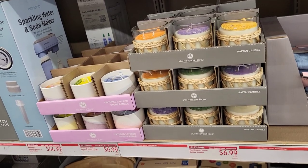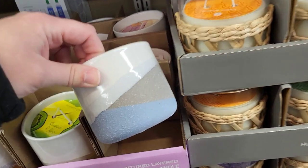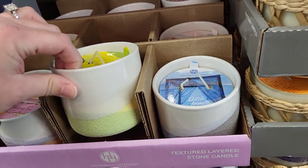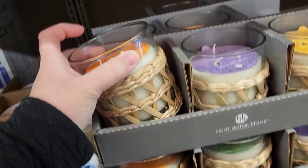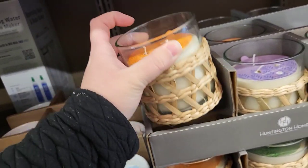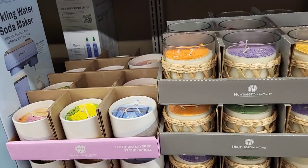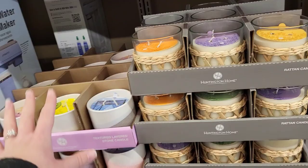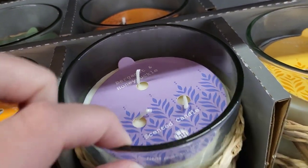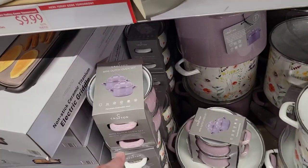I found a bunch of little candles — they're $6.99 no matter whether you get the little stone ones. These are actually really nice; they have the textured design on them and different styles you can pick up. I smelled a bunch of them off camera because I didn't want y'all sitting here while I was sniffing. They all smell really good except for the bergamot — I don't know what that is, but that don't smell nice.